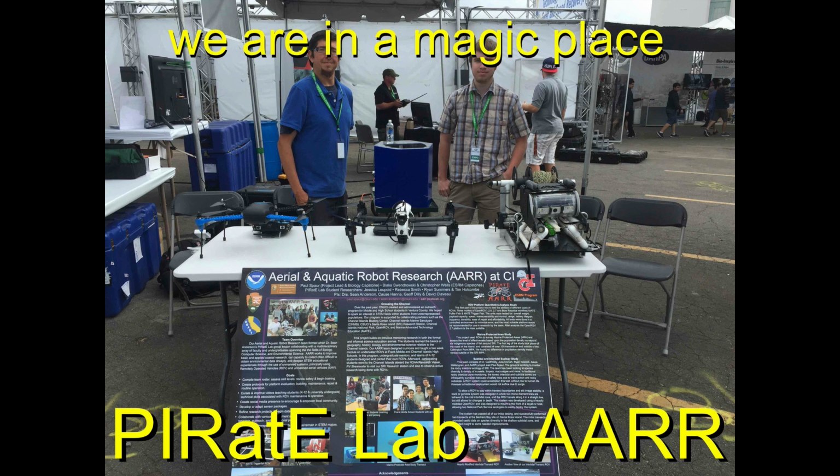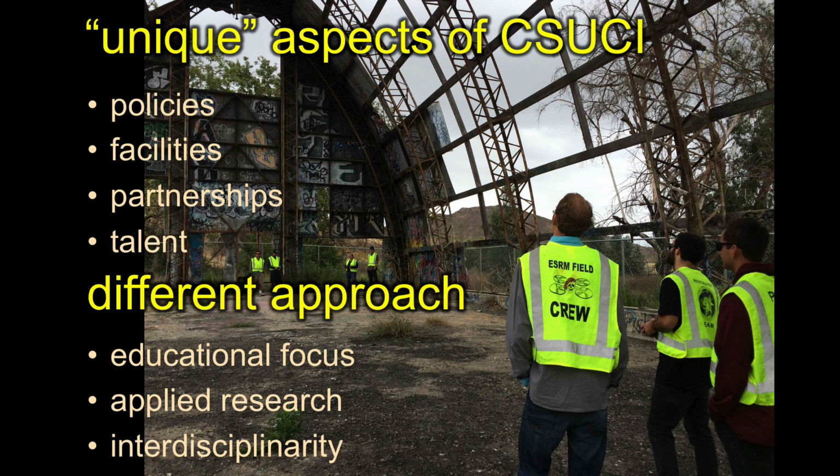Because there's a lot of fantastic engineering programs, Carnegie Mellon, Stanford, that are just awesome and do that kind of stuff. They're great at building the robots. They kind of suck at doing the education part, right? So again, they're awesome at their very focal thing, but nobody talks to school kids like we do. Nobody talks to the general public. Nobody goes out to the county supervisors like we do and says, hey, how can we help you guys? What do you need? How can we help you achieve your goals, measuring your beaches, measuring your streams. And so they actually called us up. So you guys are in a cool place. And then we'll probably stop here in a second and pick this up next week.